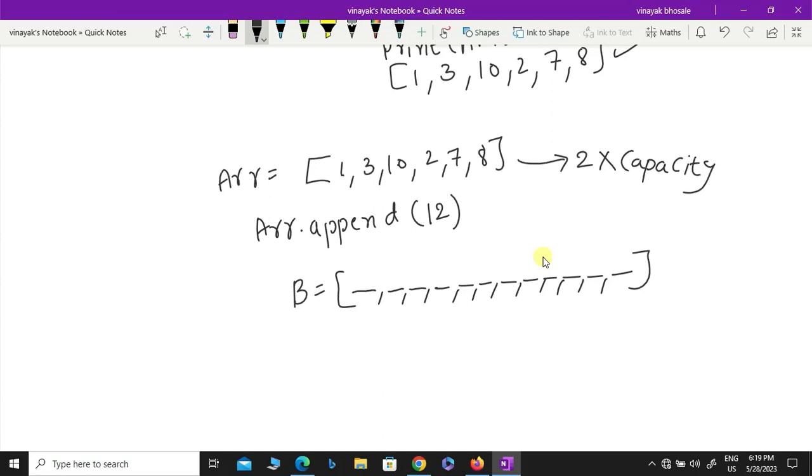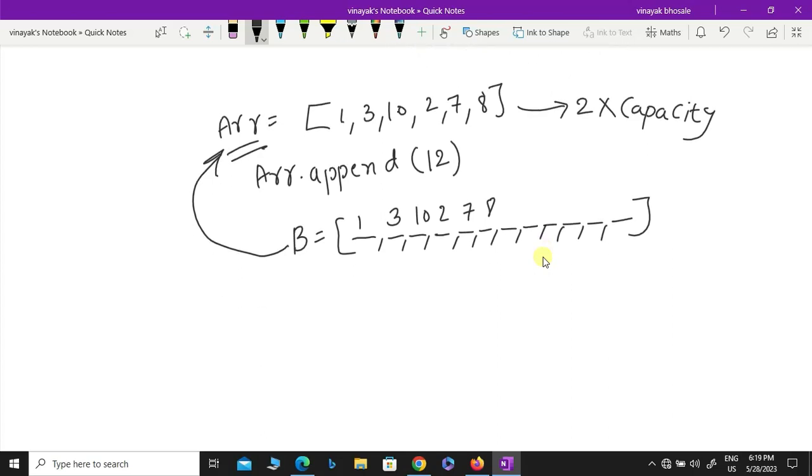Once we create an array double the capacity of this array, now we need to copy all these values here. So we will copy those: 1, 3, 10, 2, 7, 8. And now the final step is to reassign this array to this array.